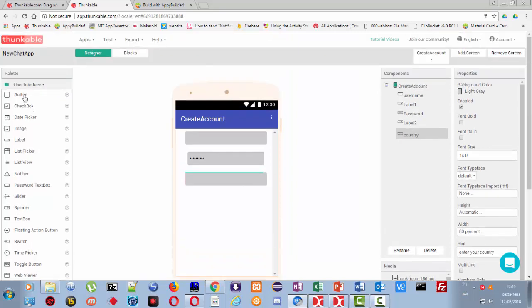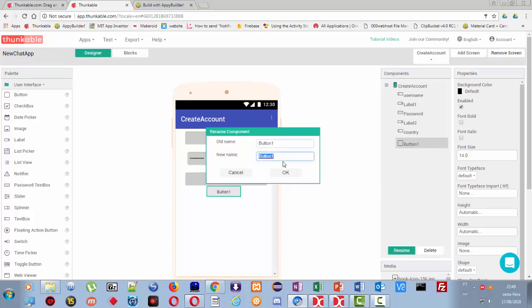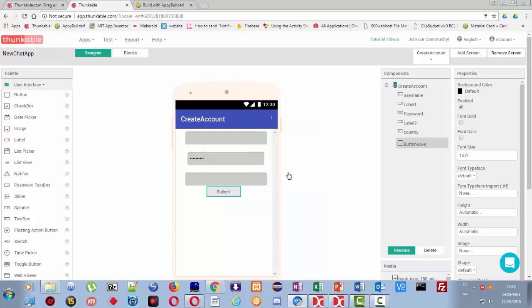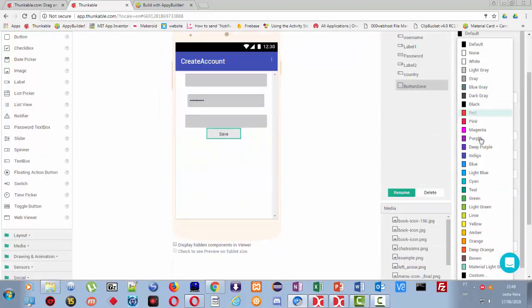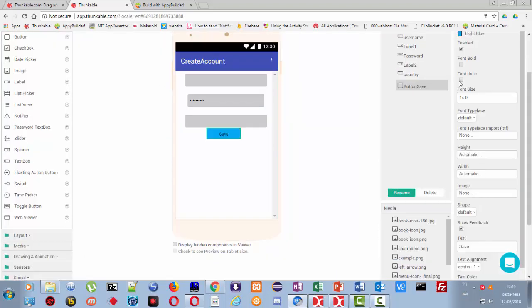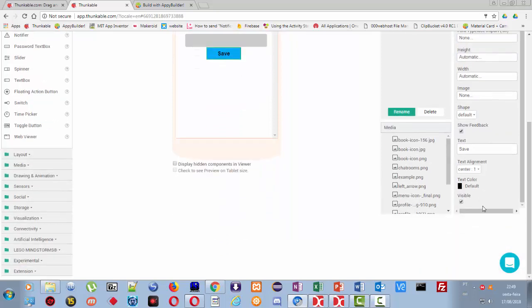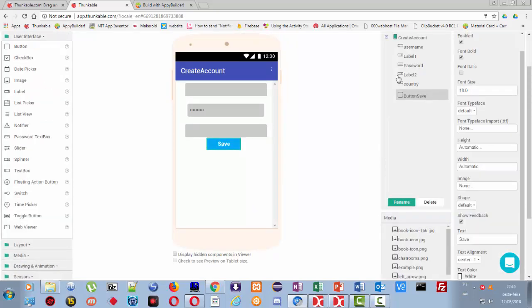And the last component is a button, the button to save the account. So save. We're gonna set this as light blue, font bold, 18 font size, and text color white.